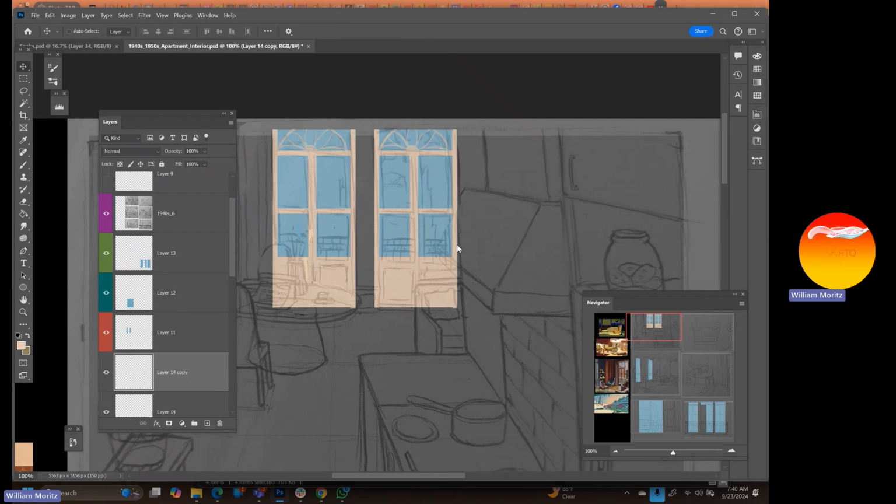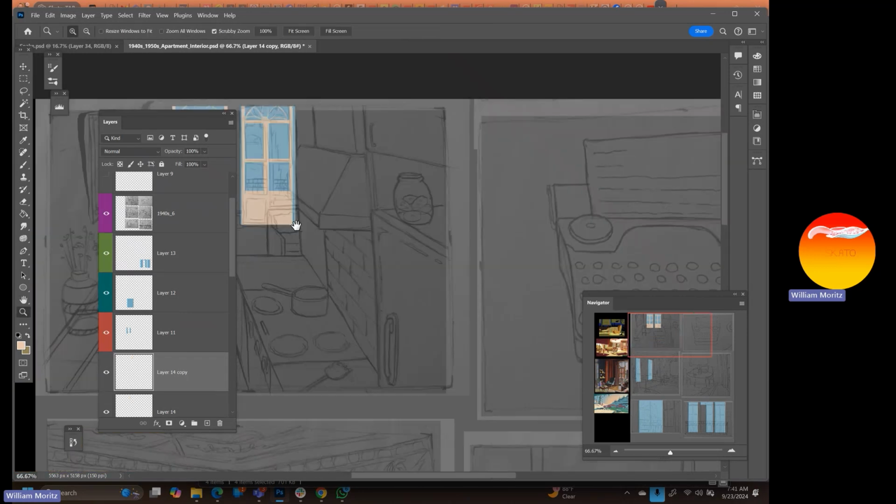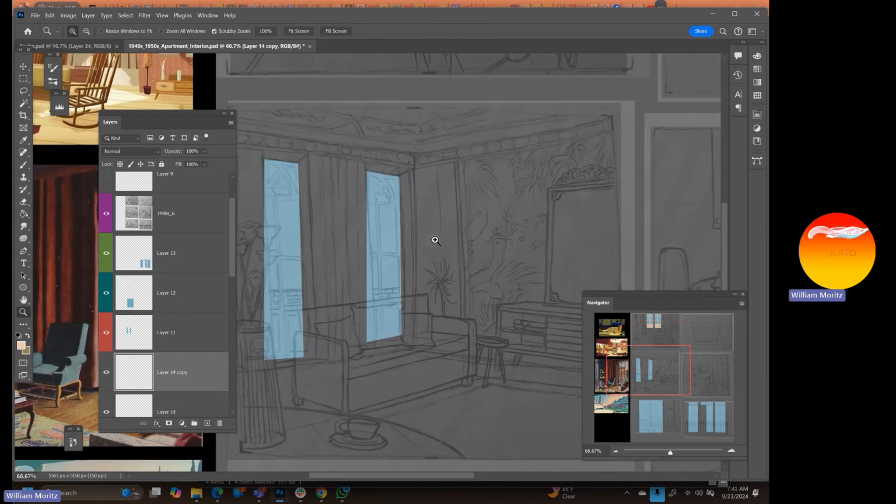Let's see here. So for this one, I think I've got, yeah, that line on the side is pretty important. We're gonna bring these together just a little bit. I know I'm not really supposed to do that. They should be equal sizes, but they're gonna be just a little bit off. That's okay. So from here, I've got my next shot.